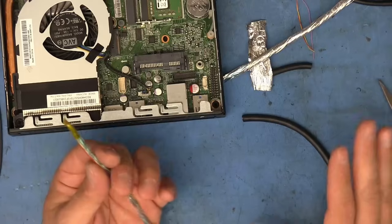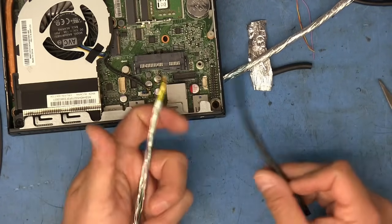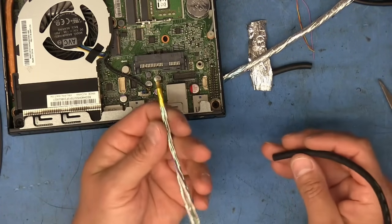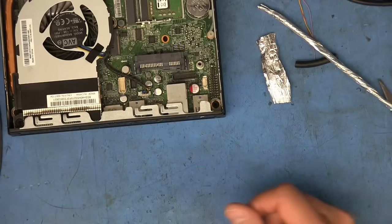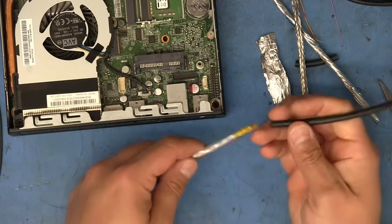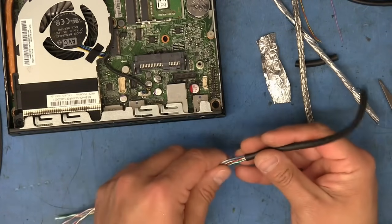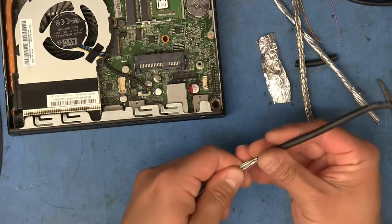All right, so ignore all of that. You'd think I would have prepped better for this, but I went to check on the other one that I built just now, and I didn't actually use anything. I didn't use any foil, and I didn't use the braiding, because all of these were already shielded. So I just stuck everything through the jacket, and it's definitely much easier to do it like this.